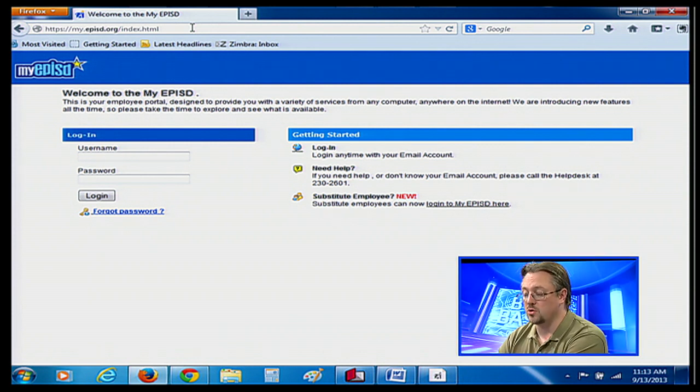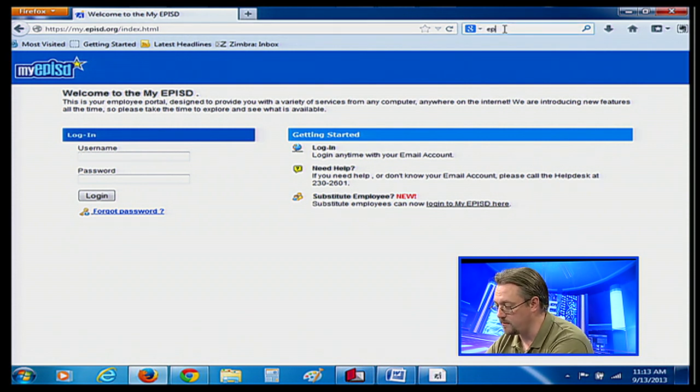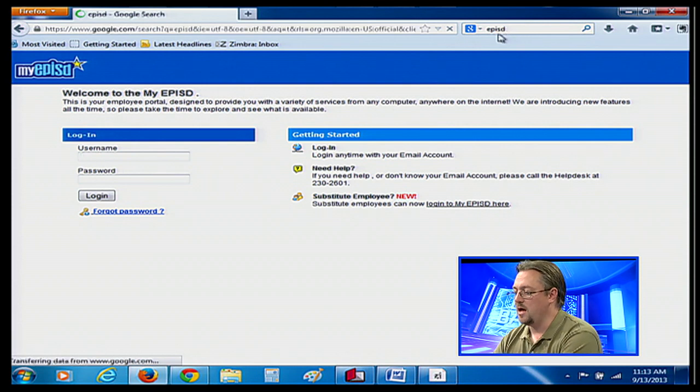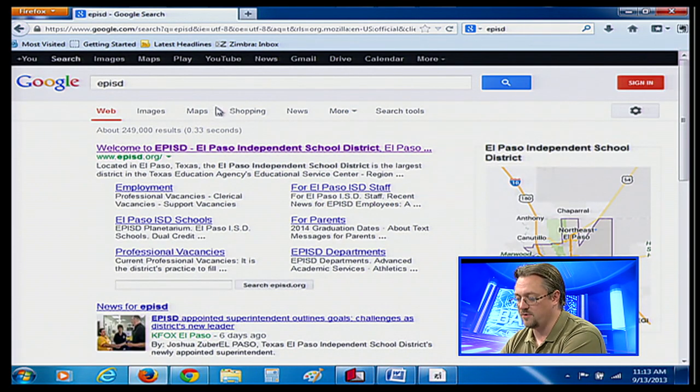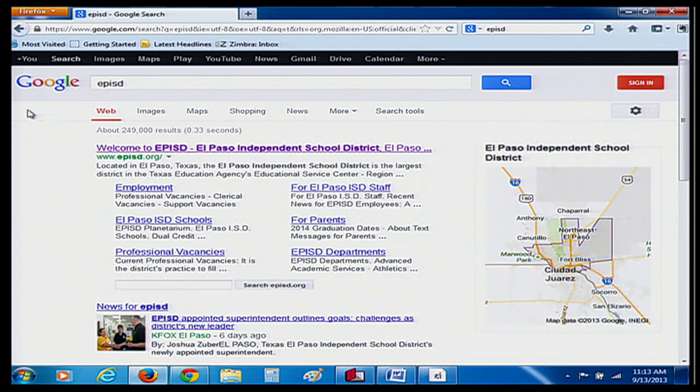If I instead wanted to search for all of EPISD's websites, I would not type the search here, I would type it over here. And I would hit enter. Now when I'm typing in a search, notice I find all of the different search terms. I don't actually go to the specific website. It searched Google and it provided me all of the different pages, including the location and everything for EPISD. If I instead had typed in www.episd.org over here, it would not have gone to the website. It would have performed a very similar search to this one, searching for that website.